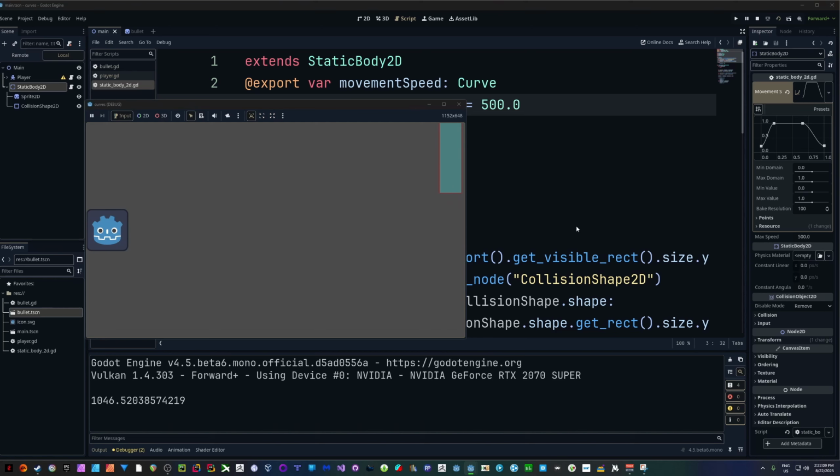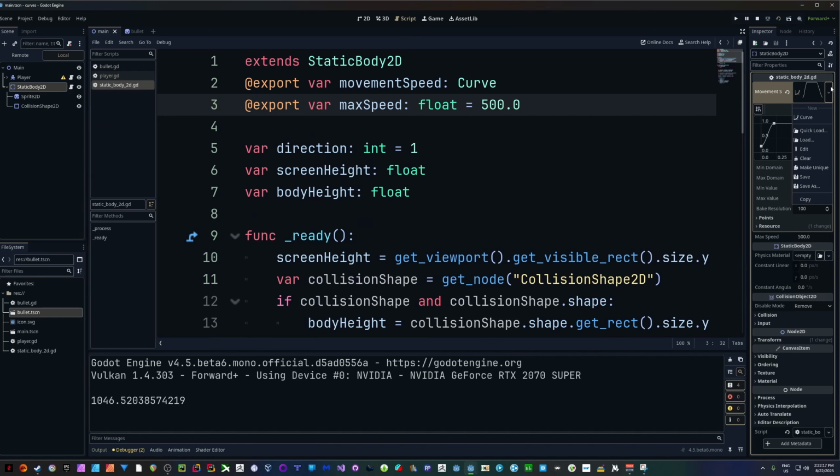So you can have kind of dynamic or variable platforms if you want to use different curves. And no worries, if you want to save your curve, you do have a save option for that, just like every other type of resource. But there you go. There's curves as well as two simple ways that you can go about using it. Primarily, we talked about damage fall off.